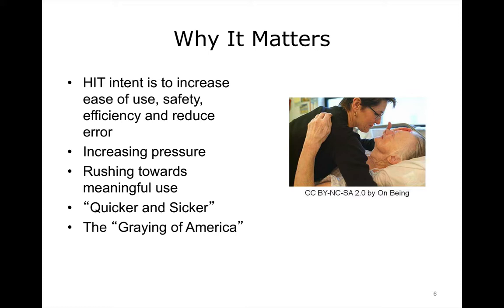Aging populations, not only patients but the providers who are using the systems too, require special attention to the design of systems that are usable by those with weakening eyes and less fine motor control. Again, this points back to user-centered design. One size does not fit all. Adaptation is necessary.